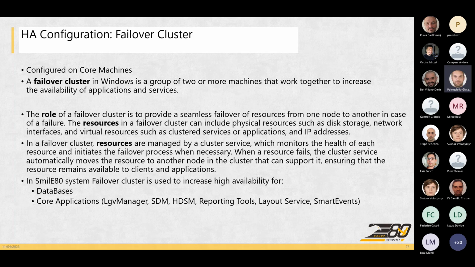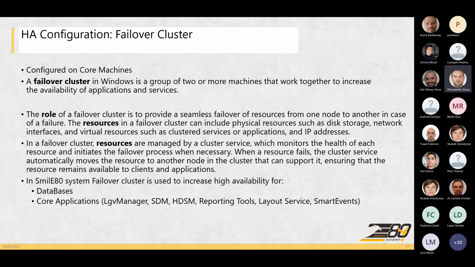Important in the high availability of failover clusters is the concept of role, that provides a seamless failover of resources from one node to another in case of failure. The role includes one or more resources that can be physical, like disks or network interfaces, or virtual, such as application services or IP addresses.